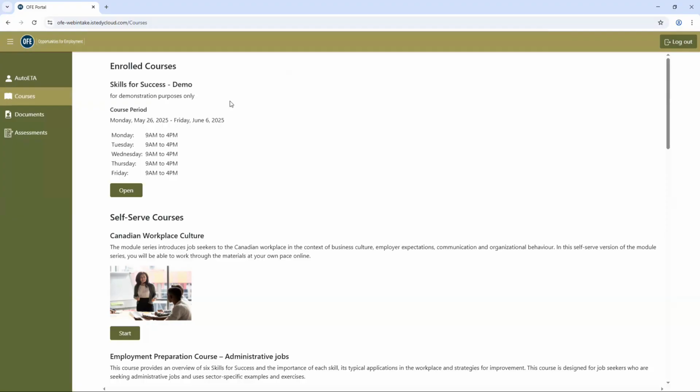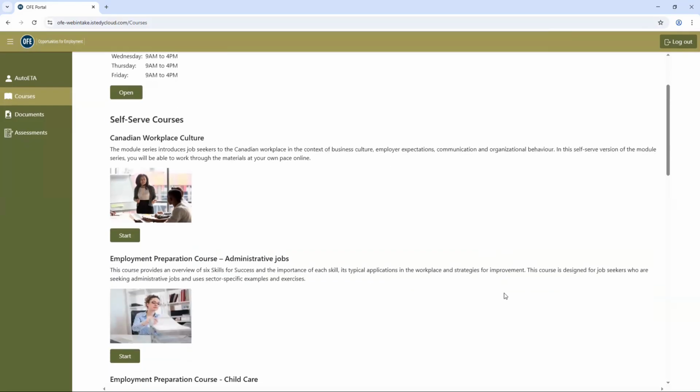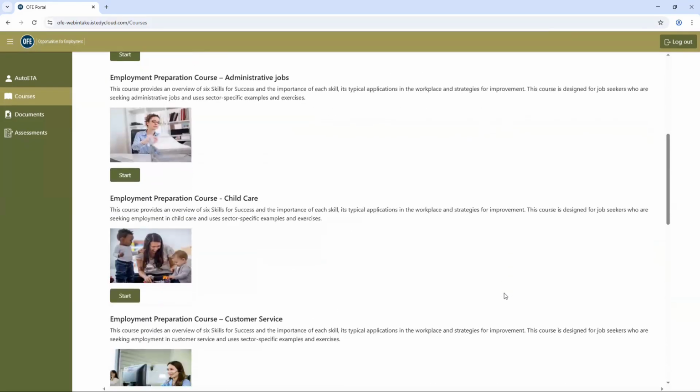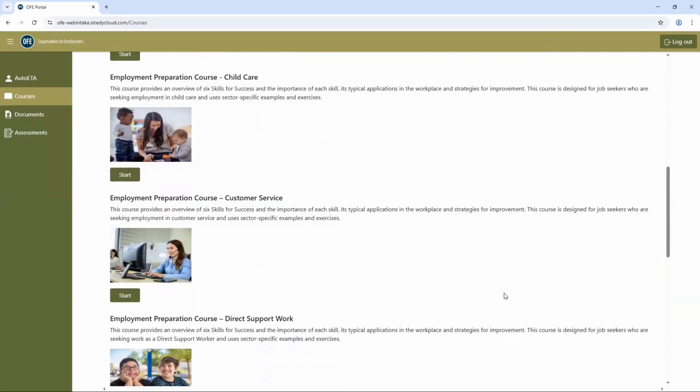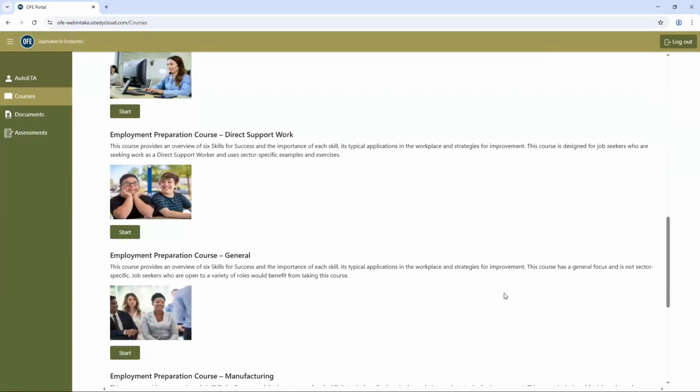Now, the second type of courses are our self-serve courses, seen here. These are courses that are available for all participants at OFE and will show up on everyone's portal. You may choose to take any of these free courses, or a staff member at OFE may instruct you to take them.